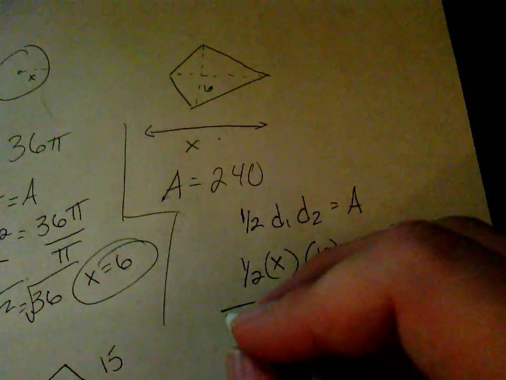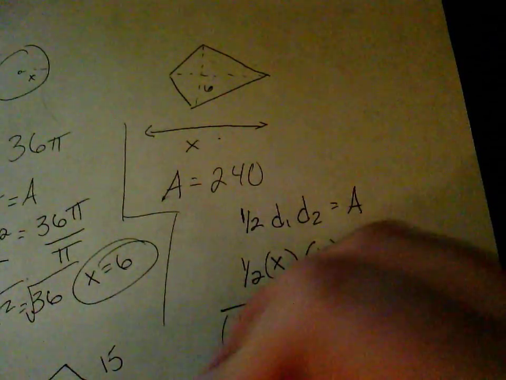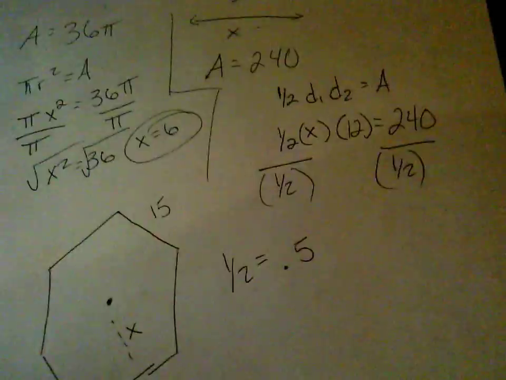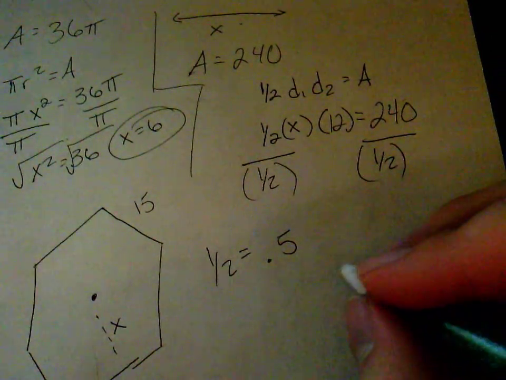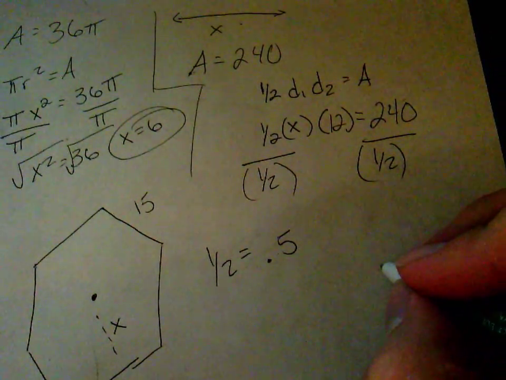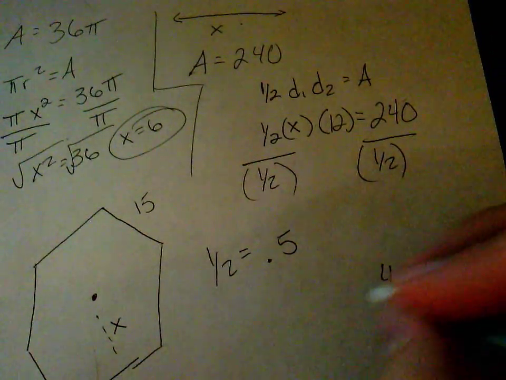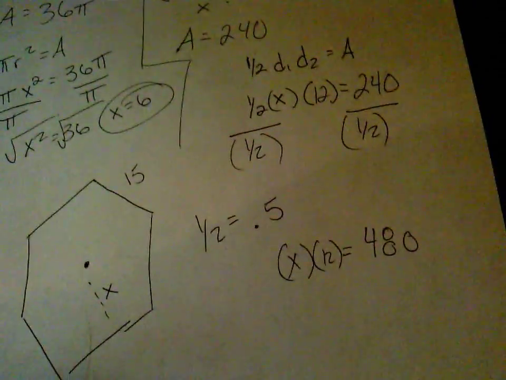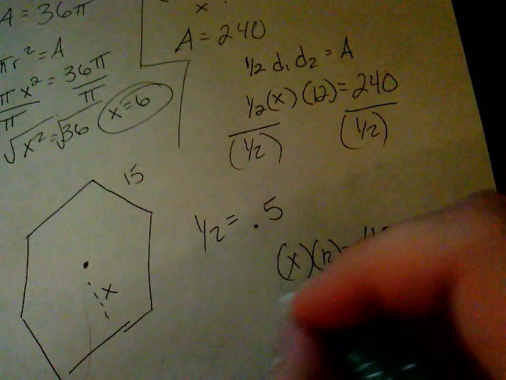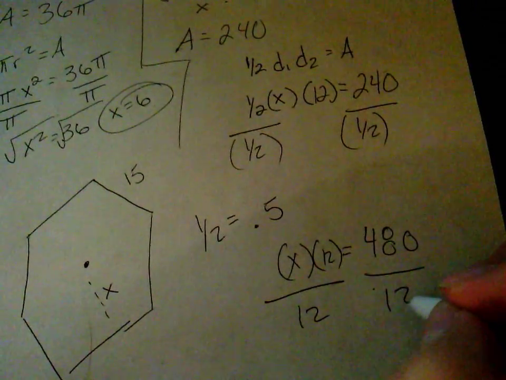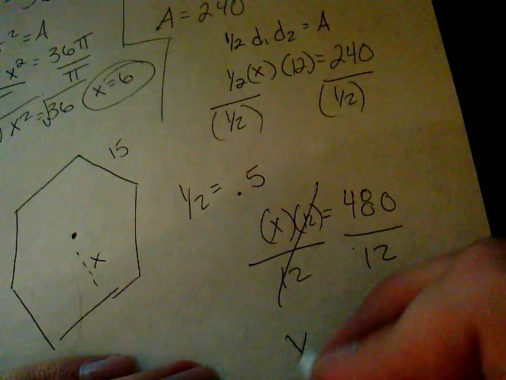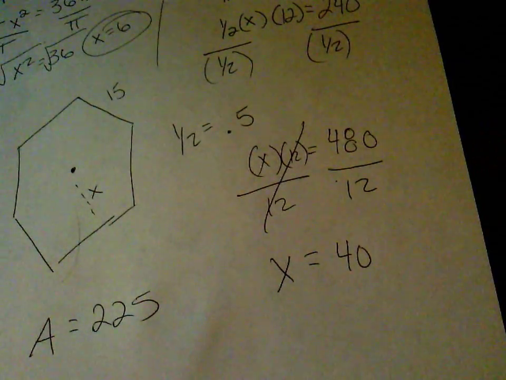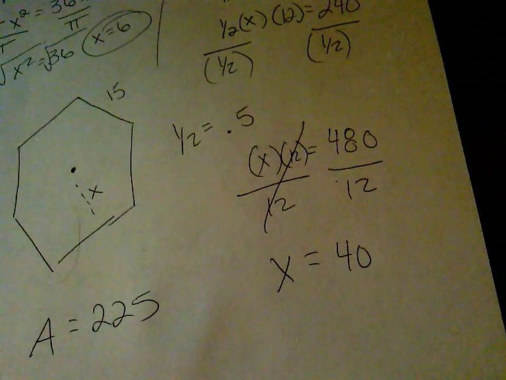Now you got to put this in parentheses into a calculator, or you're going to have to use 1/2's equivalent as a decimal, which is 0.5. So if I take 240 and divide it by 1/2, that gives me 480. Equals x times 12. Well, x isn't by itself. I'm still multiplying, so now I can just divide by 12. Okay, that gets rid of that. X is by itself now, and now I have 40. X equals 40.